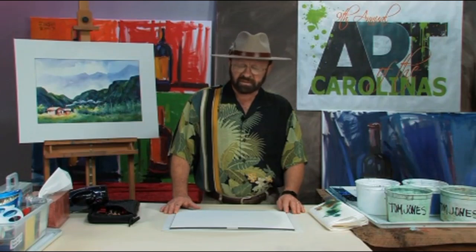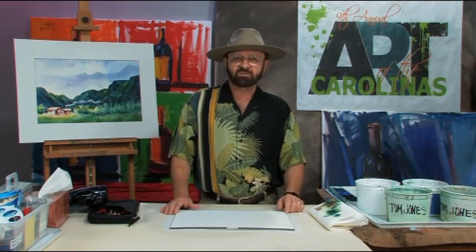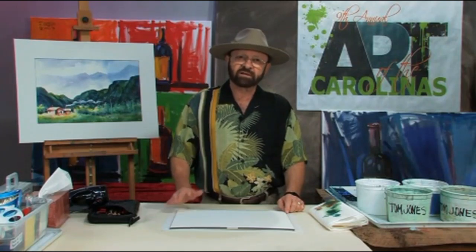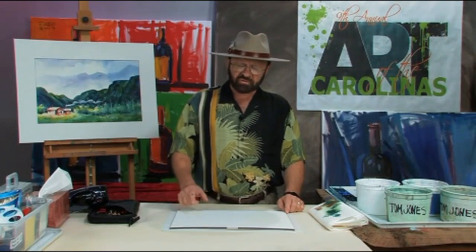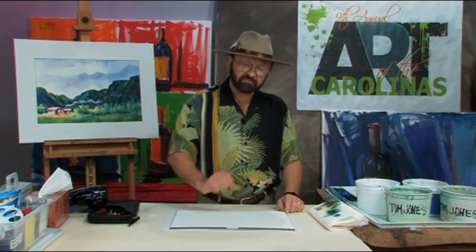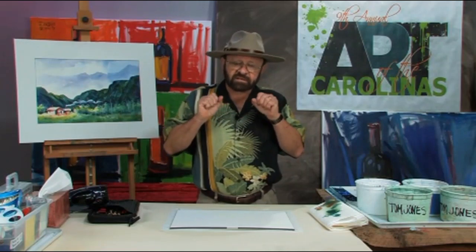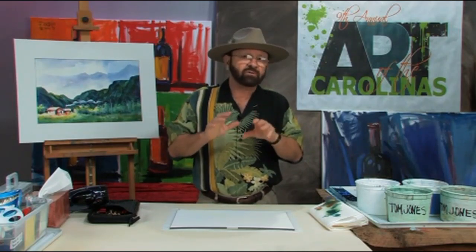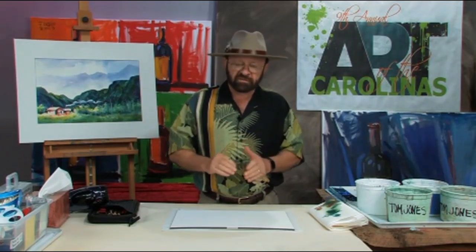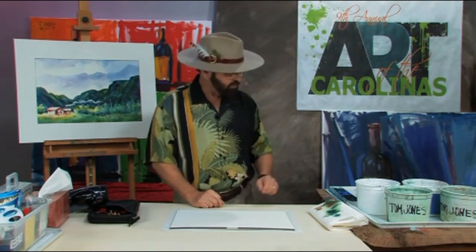I'm going to take a moment and just put in a simple sky. I'm going to start with a little bit of yellow, and then I'm going to put in a little bit of red above that. But I'm going to leave a little bit of white at the top between the edge of the mountain and where the yellow starts. That white will actually make that area look brighter and hotter and warmer than if I just had the yellow there. So let me see if I can get away with that now. I'm going to give it a try.